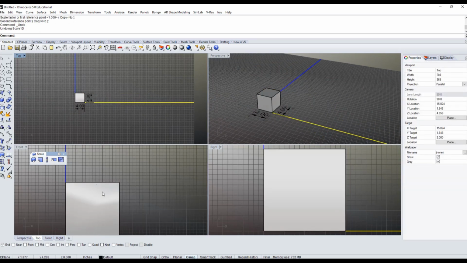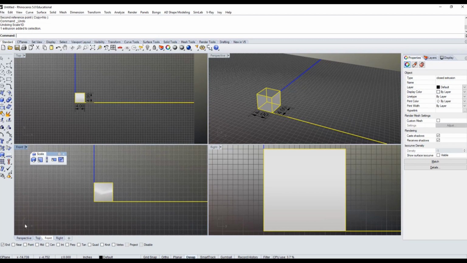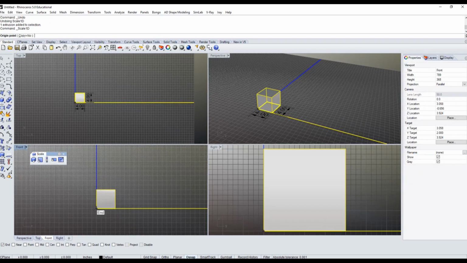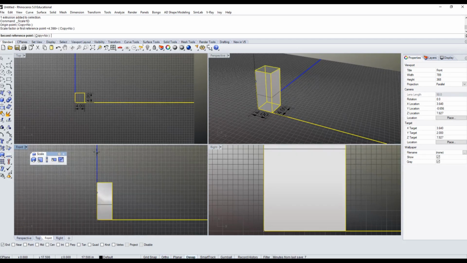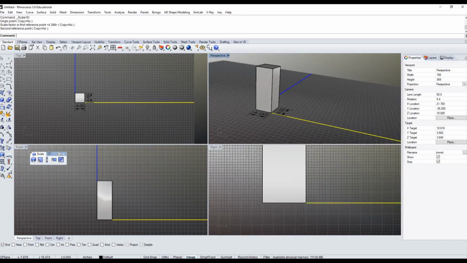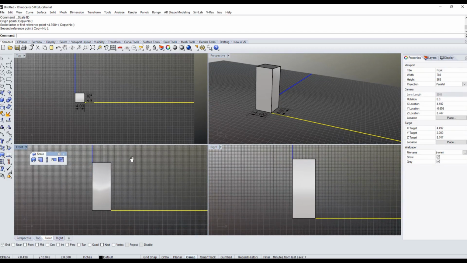Undo. This time I'm going to go in the other direction. I'm going to go in the X direction this time. I do scale 1D, left click here, press shift, left click, and stretch it, and there you have it. I only changed one dimension in one direction. That's for scale 1D, so that's also dependent on the viewport. Basically, that's what you need to know for the scale 1D, 2D, 3D.